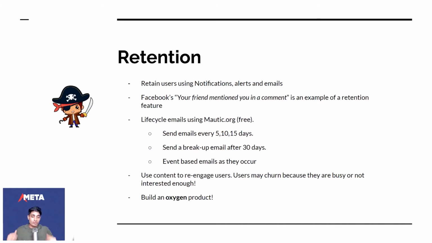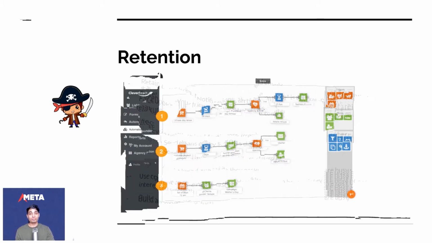It might not be an oxygen product for you. I use Google Slides, but whatever, Google Slides presentations, they're an oxygen product for me, right? So something which is not useful, for example, for somebody like me, an enterprise grade security product might not be useful, right? So it's not an oxygen product for me, but it could be an oxygen product for somebody who is a CIO or a security expert at a company, right? So it really depends on whether it's an oxygen product for that person that you're selling it to.